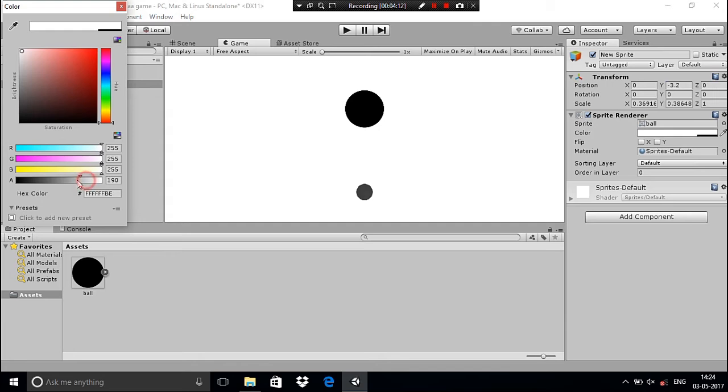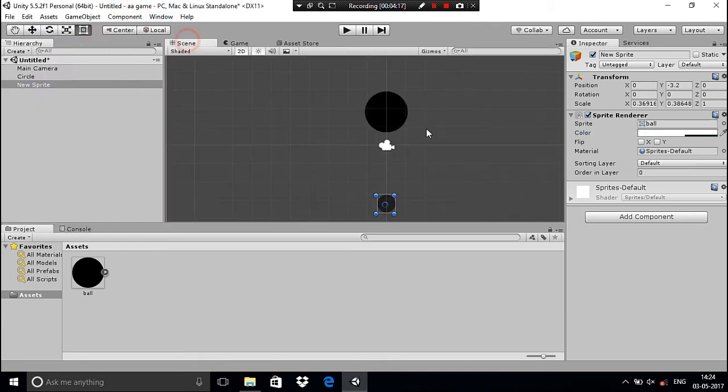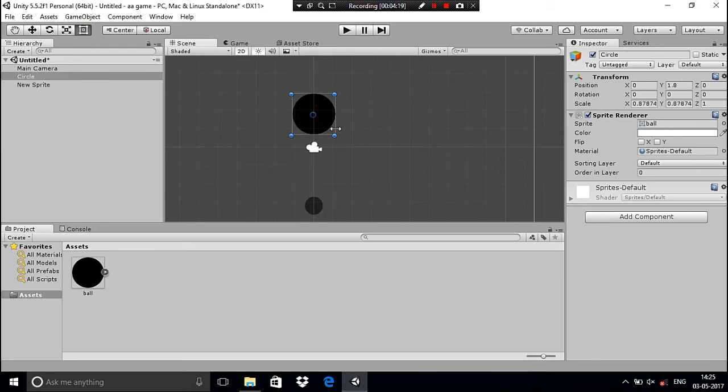Now what I like to do is decrease the opacity in here. It just feels better. But currently we have our circle here where we will throw our pins into, but it doesn't have any collider. If we just throw pins in the circle, it will just pass through. So we need some kind of collider. By the way, these collapsible objects are called components.